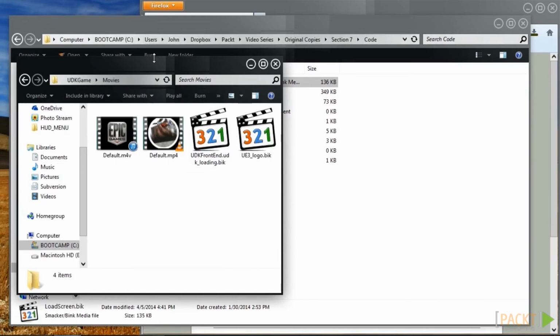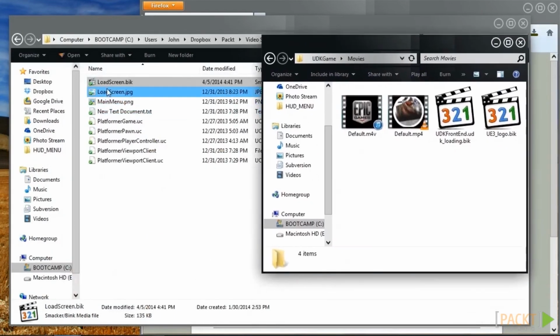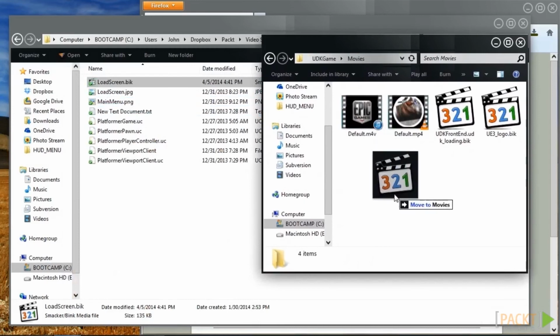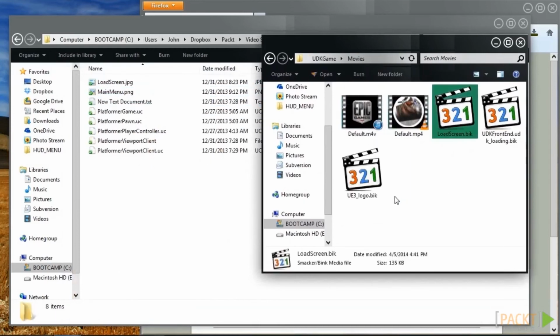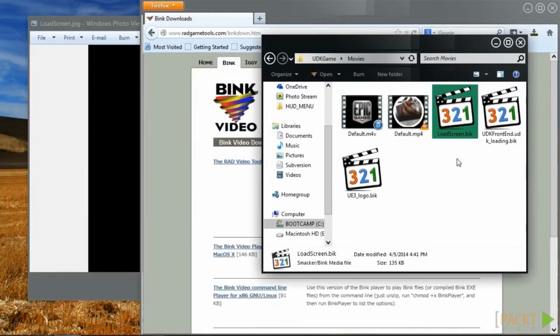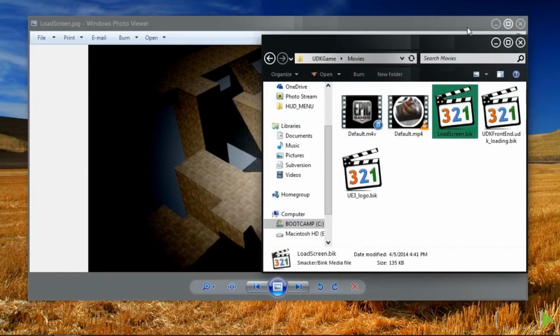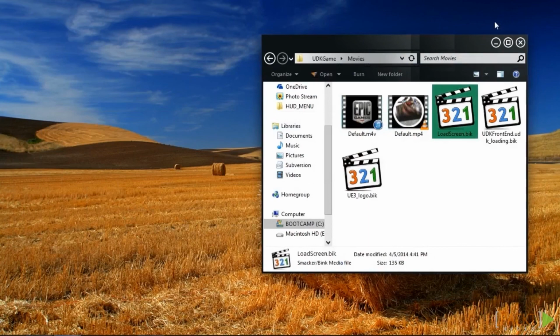Now we need to move our video over to the UDKGame/Movies folder. And there we go. Now, the loading screen is actually chosen from random from the LoadMapMovies array specified in the FullScreenMovie section of our DefaultEngine.ini file. So let's go to that file right now.